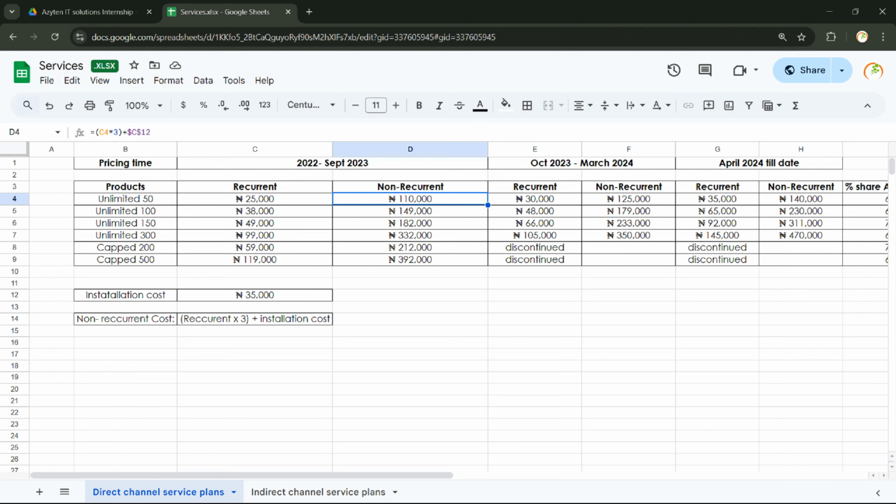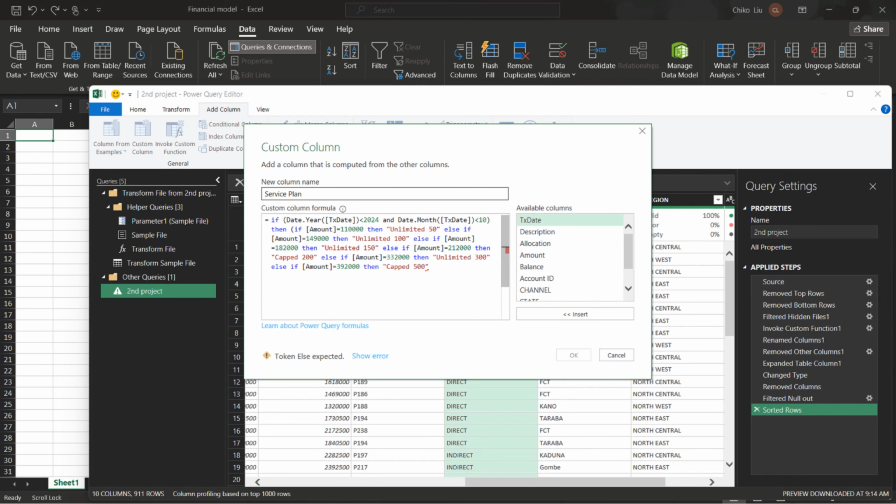The other thing we can also do would be to restrict it, we can add a clause to this, but again, I don't think we'll do that. So we'll say if amount is 25,000, then unlimited 50 recurrent. We can say unlimited 50 R or MRC, monthly recurrent cost.